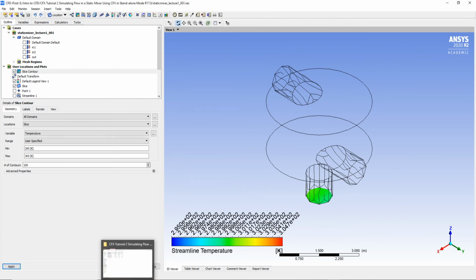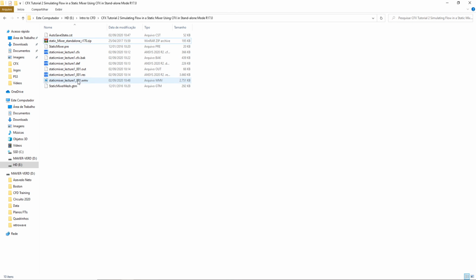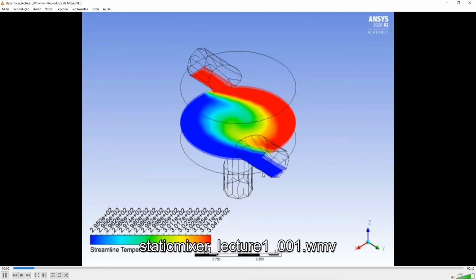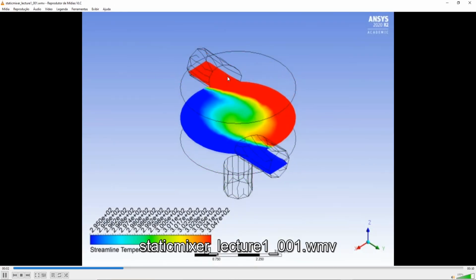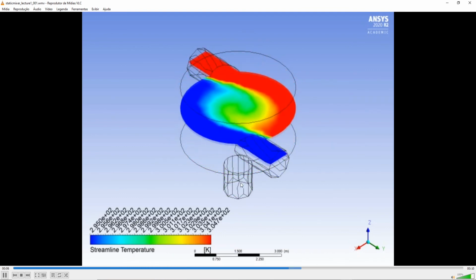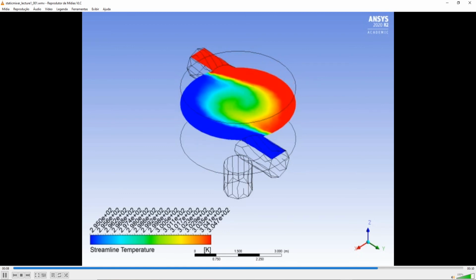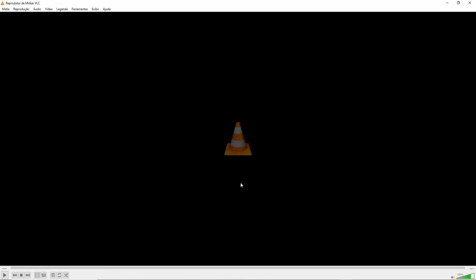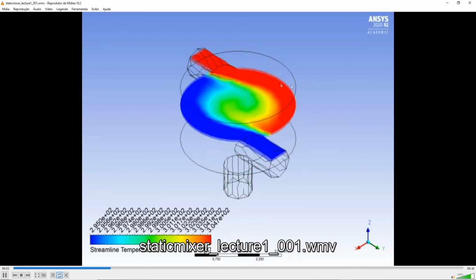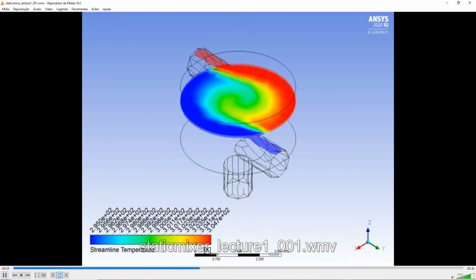And now we can check our movie. You go here. This is our file, staticmixer.wmv. We can select our movie and we can play it. The quality is not very good because it's a tutorial and I didn't want it to take a lot of time, but we can actually make the quality of this animation way better.